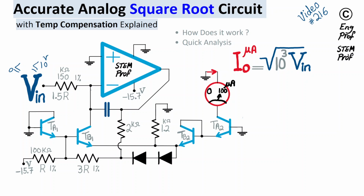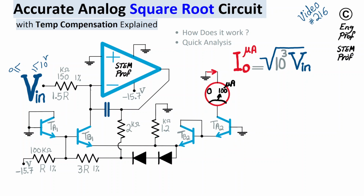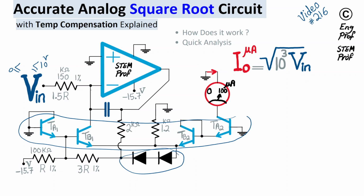The connection that we have is four bipolar junction transistors that are preferred to be all matched in a quad package. If not possible, then transistor TA1 and transistor TA2 need to be matched together, and TB1 and TB2 as a second pair need to be matched with each other. The two diodes here are mainly for temperature compensation. They should experience the same temperature as the junctions of these transistors.